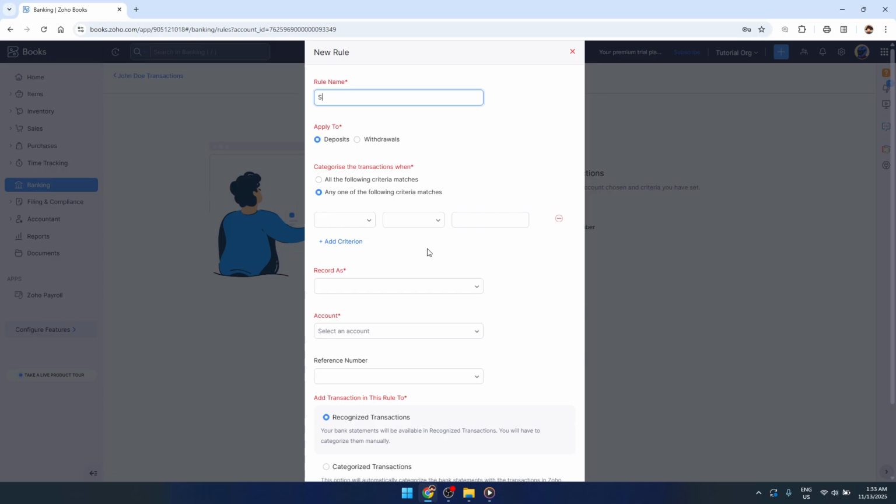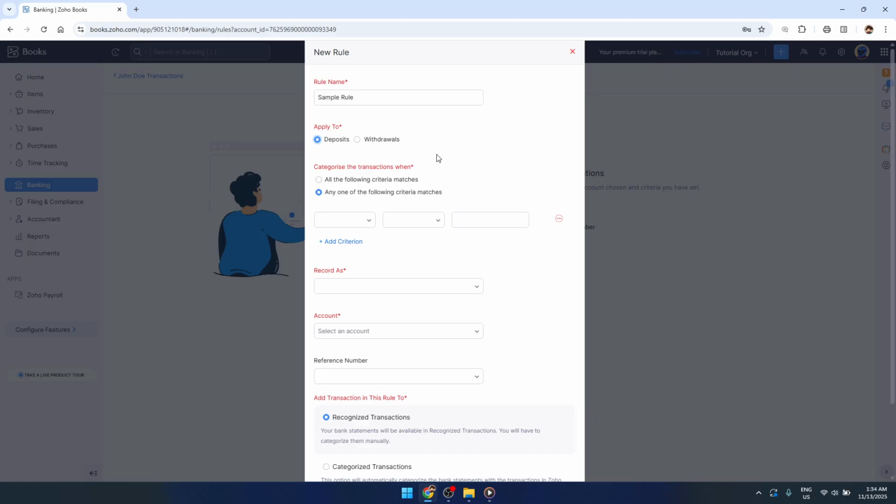With your new rule window open, categorize a transaction in the same way you want other similar transactions to be categorized. This is key because Zoho Books will prompt you to set up a rule based on how you categorize this specific transaction. Imagine you're training the system by showing it an example. Once it learns, it'll handle future tasks without needing further input from you.